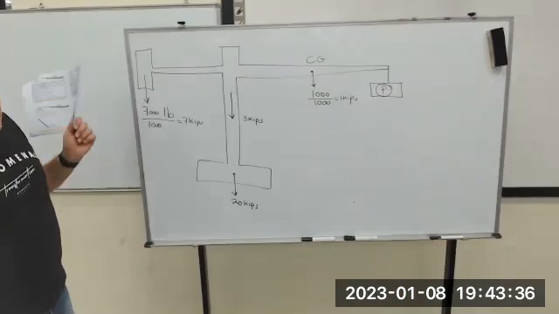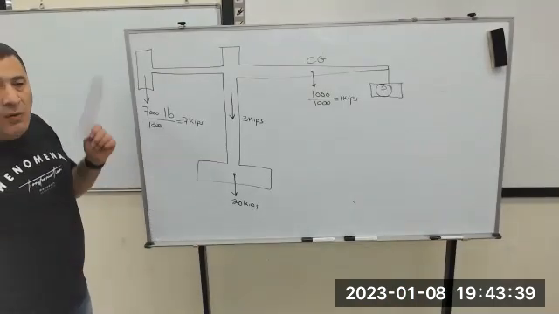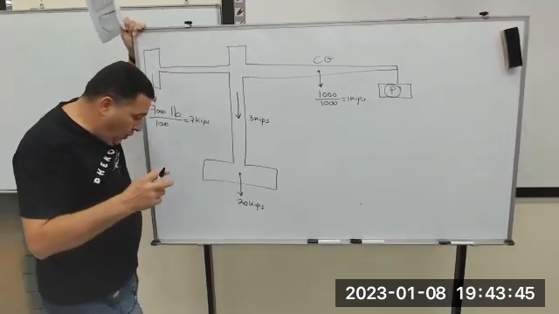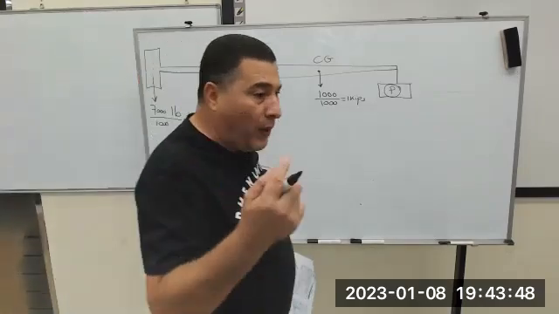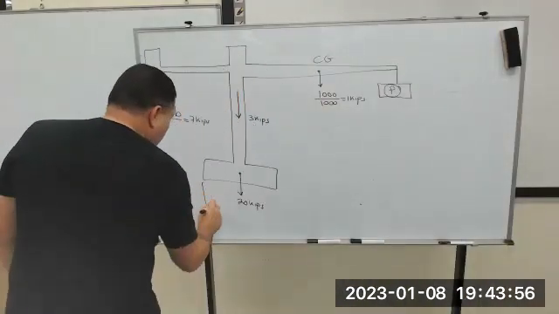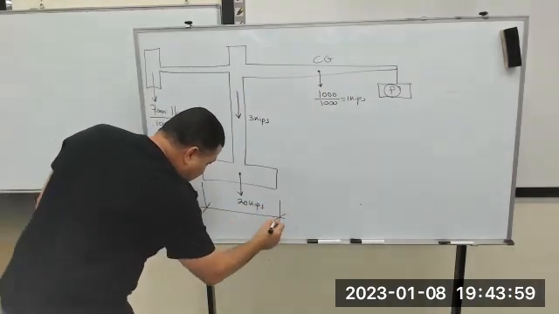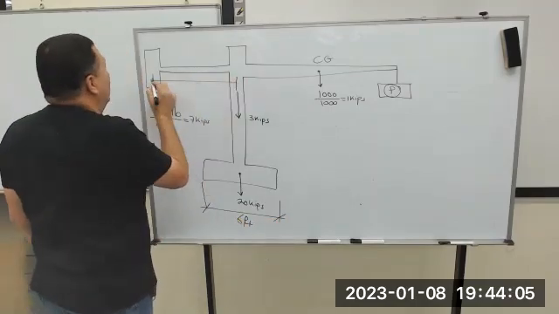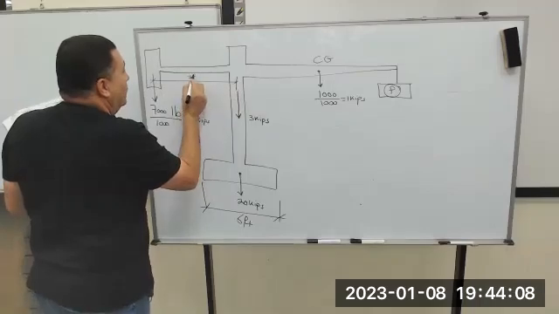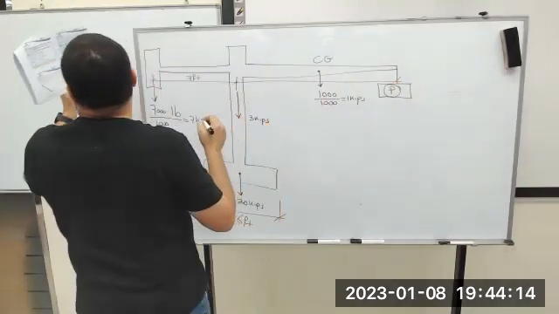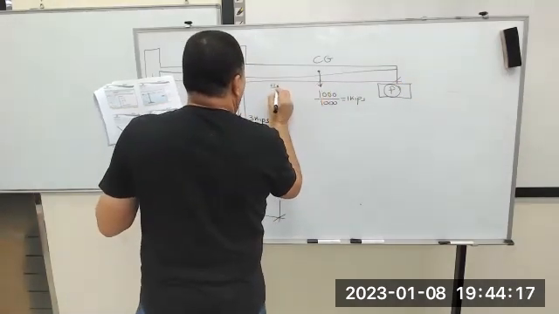How can we do it? I told you before, in our exam it is 1 to 2 equations, meaning you can solve it in 1 equation or 2 equations. In this problem, let us see how we can solve it. We have the foundation, which is 3 feet. From the counterweight to the center of the tower is 7 feet. And here we have 5 plus 10.